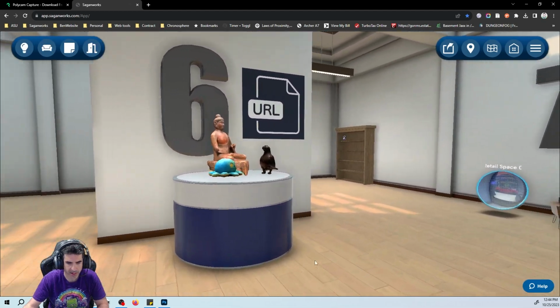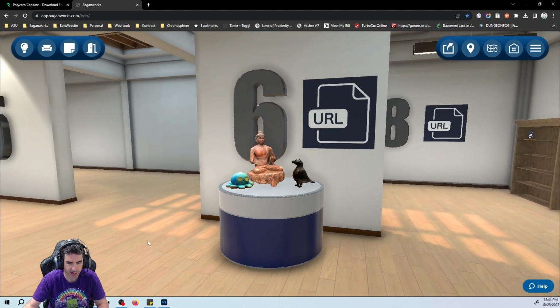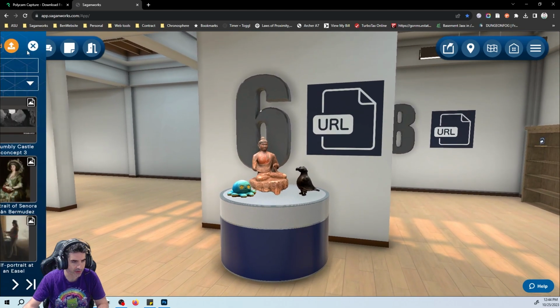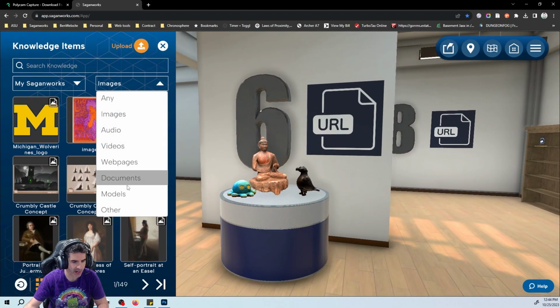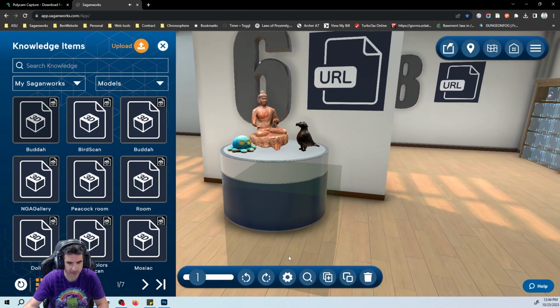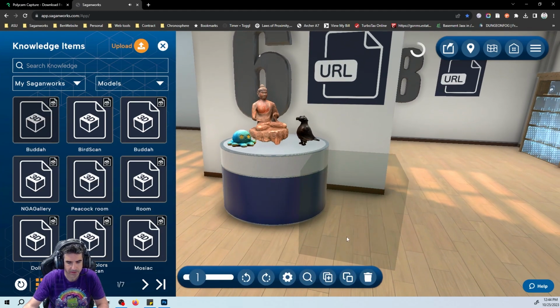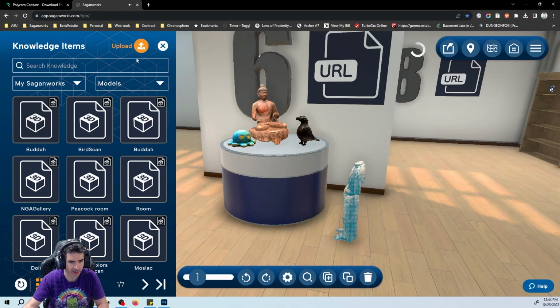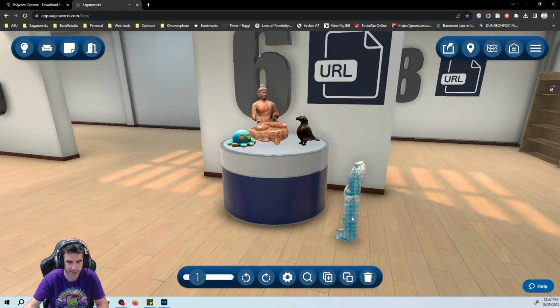And let's come back to our custom models, because we had uploaded a custom model that I need to bring back, and I will show that model in a drop down here in the menu, and that's called Buddha. So here is that mesh that you remember seeing from Polycam, now placeable in the space, and I can place it here on the pedestal.